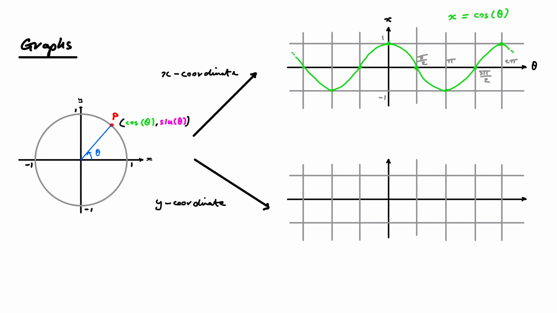So let's label our axes. Theta again is the independent, and let's do y as the dependent. That makes a lot of sense because you are measuring the y-coordinate. Okay, so let's go through it. What happens if theta is equal to 0? Well, theta equal to 0 is this position. The y-coordinate there is 0. So that means I'm going to start at 0 here.